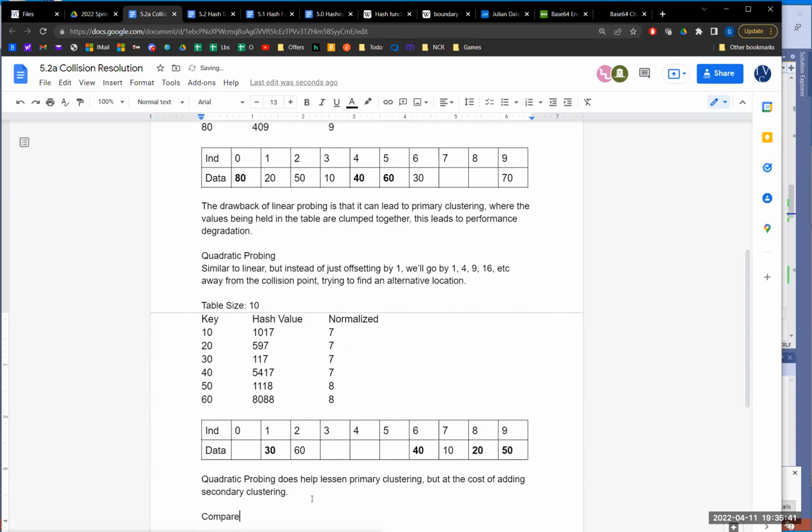So comparing to linear probe, same data. Having space means there's opportunities to get through a little bit easier, because if we can find a space, then we don't have to go as far away from our ideal location.